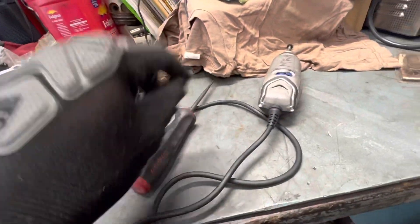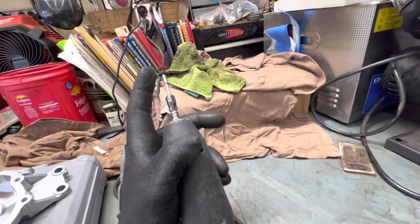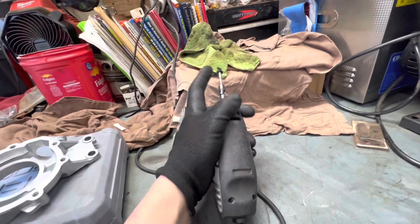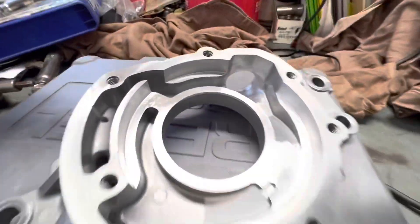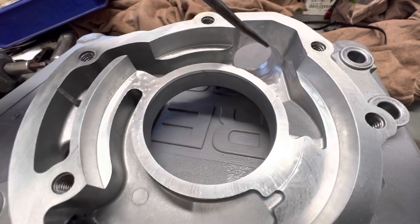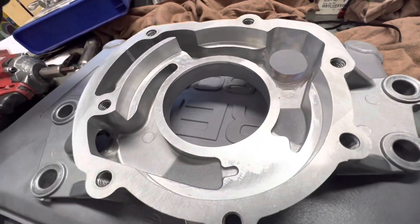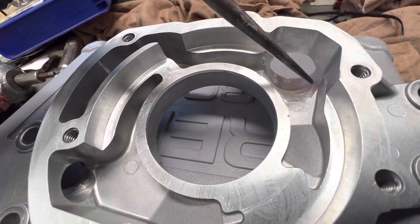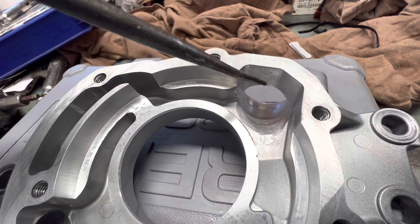All finished. We wound up just using this Dremel here, and we wound up ending it with a polishing brush and some polishing compound. And then I went back with Scotch-Brite, just to get all the gunk off of it — we weren't really going for some mirror finish polish — and then I put it in a parts washer. But you can see, we're ramped in pretty good. Deburred all sides here.